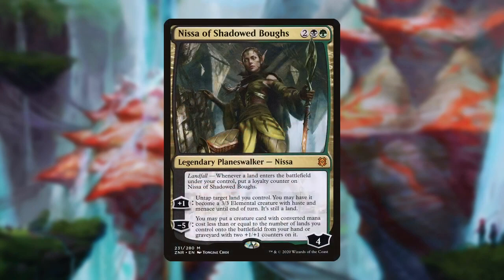Next is Nissa of Shadowed Boughs, who's a planeswalker that costs 2 colorless, a black, and a green. She starts with 4 loyalty and has the passive ability of landfall. Whenever a land enters the battlefield under your control, put a loyalty counter on Nissa of Shadowed Boughs. Her +1 says, untap target land you control. You may have it become a 3/3 elemental creature with haste and menace until end of turn. It's still a land. And lastly, her -5 ability reads, you may put a creature card with converted mana cost less than or equal to the number of lands you control onto the battlefield from your hand or graveyard with 2 +1/+1 counters on it.